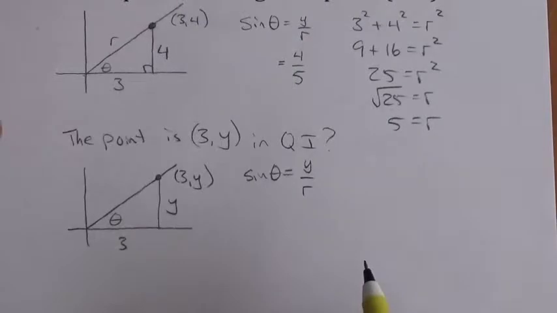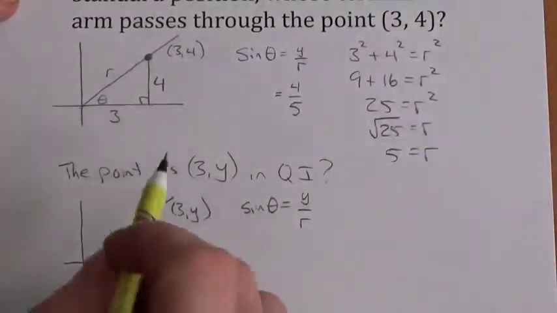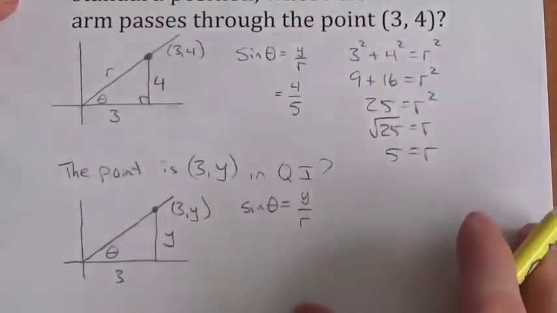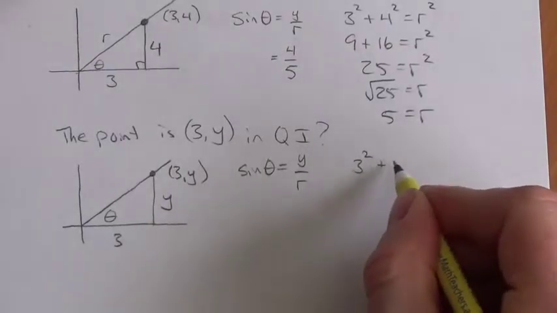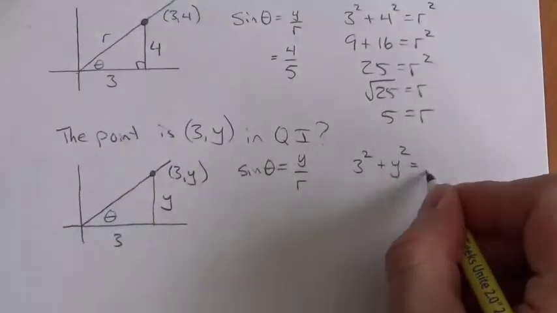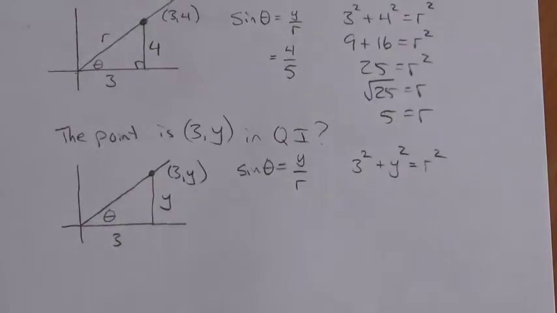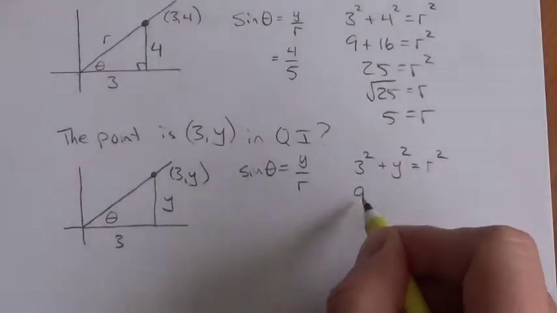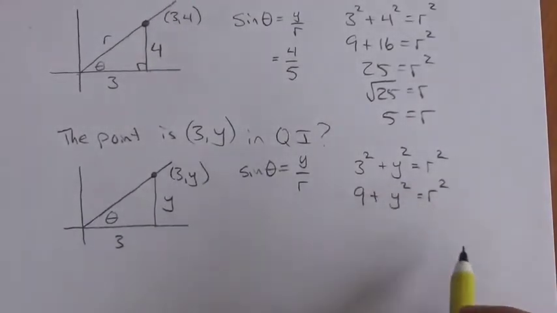And so over here, I look at this, I've got the 3 and I've got the y. Well, what can I do? Well, you ask yourself, well, what did I do when I knew the value? Well, when I knew what y was, I used the Pythagorean theorem. So it's the same thing. It's just that this time, instead of putting a 4 there, I put a y, which in my case actually looks very similar to the 4. So 3 squared plus y squared is r squared. It doesn't stop me that I don't know what the value of y is. I just keep going. 3 squared is 9. y squared is y squared. Okay?